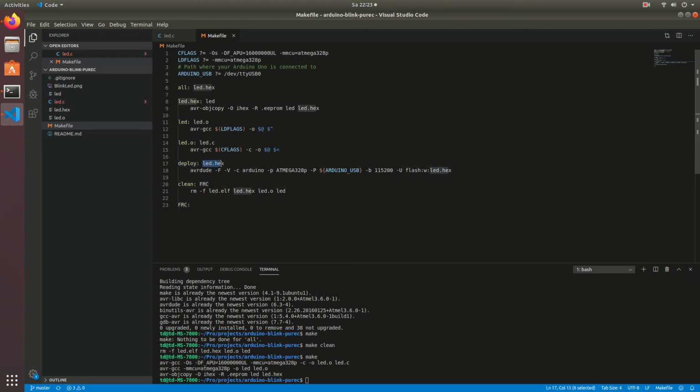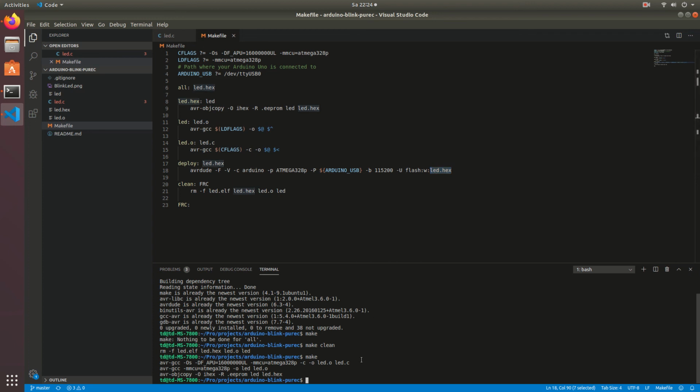And this takes the LED hex file and uses the AVRDUDE programmer for the ATmega328P, and that's actually the microchip on your Arduino Uno. It uses this port, that's the Arduino USB here. On my computer, that's /dev/ttyUSB0. On yours it might be different. You can see the port number when you go into the Arduino IDE and look for the port. And then you can enter the number or the name here. And this -b is the baud rate. And then it's taking here the LED hex file and flashes it onto your device.